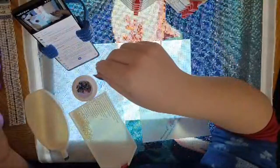So, let's see. Gotta check my comments here and then we're gonna wrap up. I have my first completed diamond painting of the year. I started DAC Medusa. Ooh, that one's really pretty.